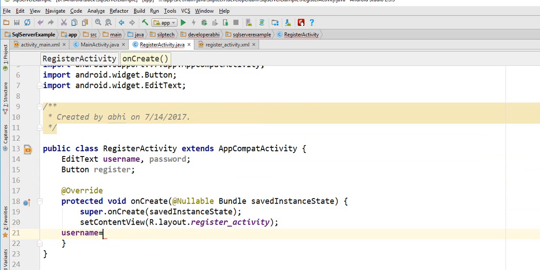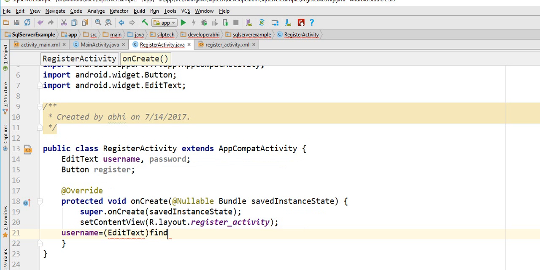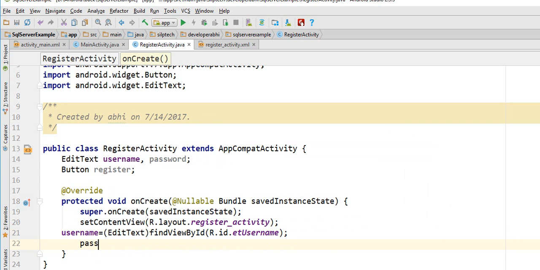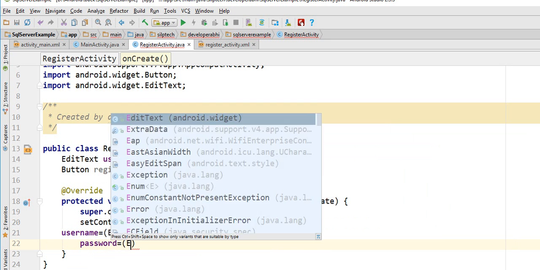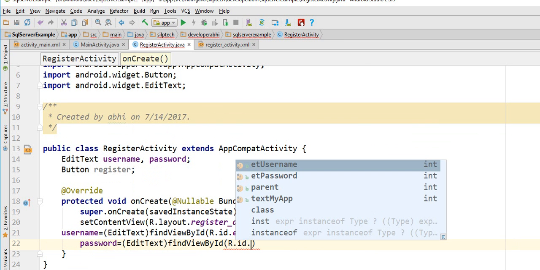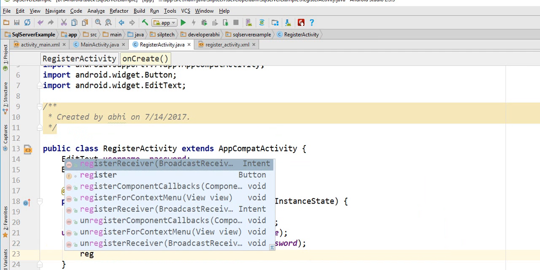So username is an edit text where the reference id we provided was R.id.et_username, again password equals, this is also an edit text where the id was et password, and we had a button named register.